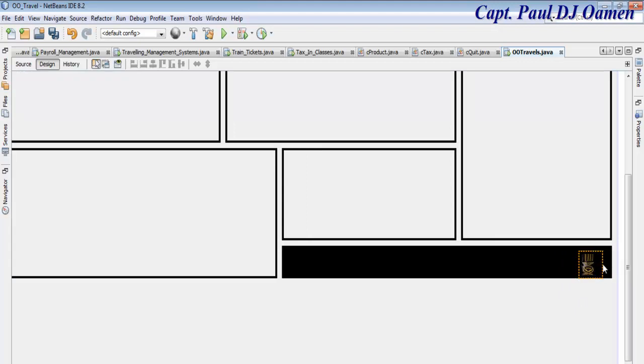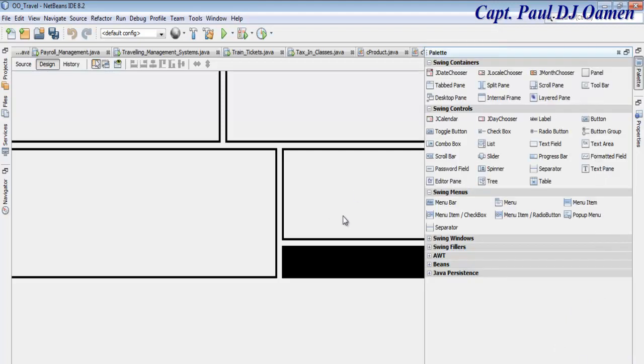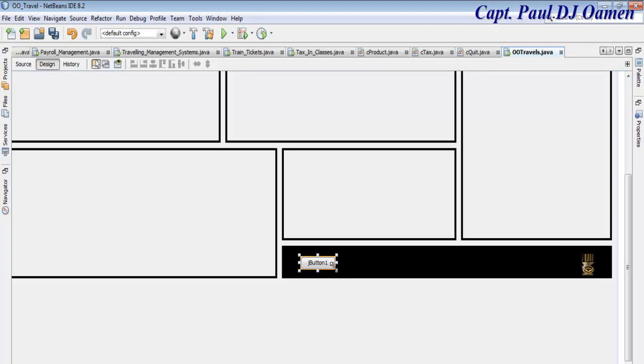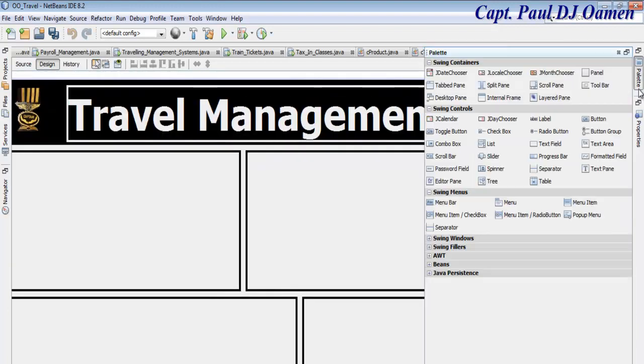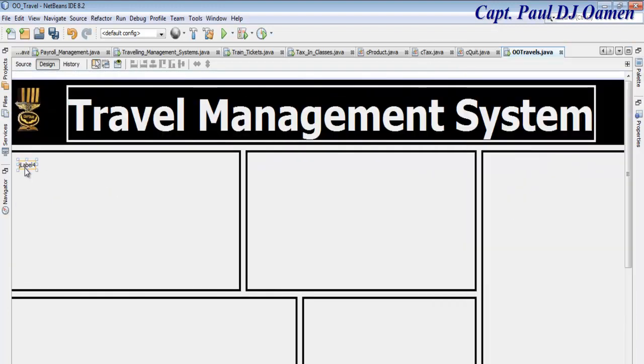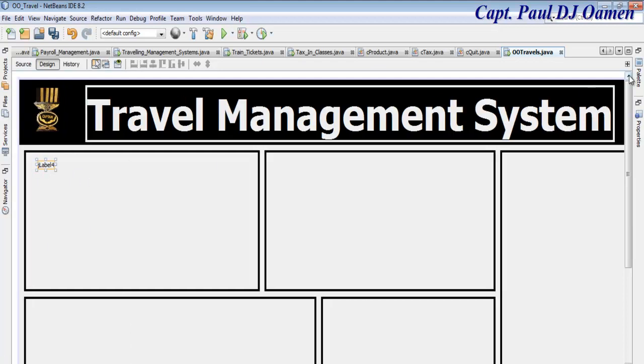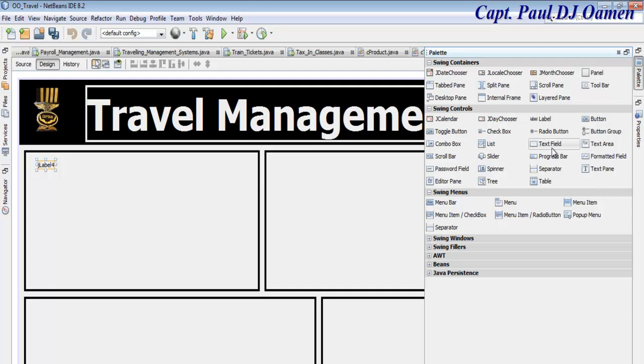Okay, now the next thing is we need some buttons. Let's grab some buttons on board. We need 4 of those. 1 button. Let's copy. 2, 3, and 4. Okay, then the next thing, let's grab some labels here. We need 6 of those, and we also need text fields.